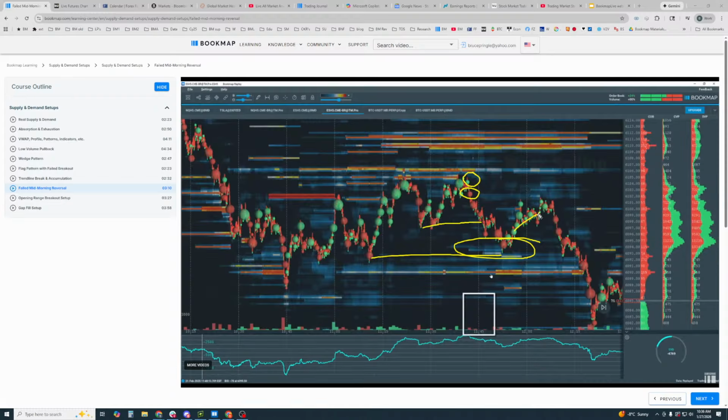We get one more pullback in here. Buyers try one more time. They can't even make a higher high. And then this is a beauty here. There's a double top. It's a lower second leg, and I see a lot more selling than I do buying. That's where we're looking for it to break. And then now we can look for the test into this area and then maybe continuation. So here, all this chop and then continuation.